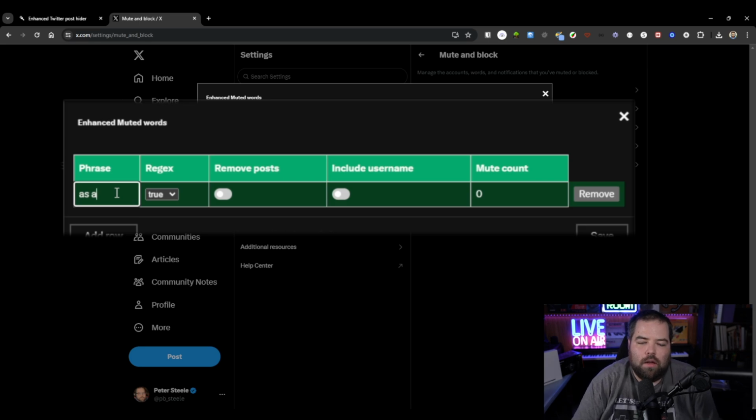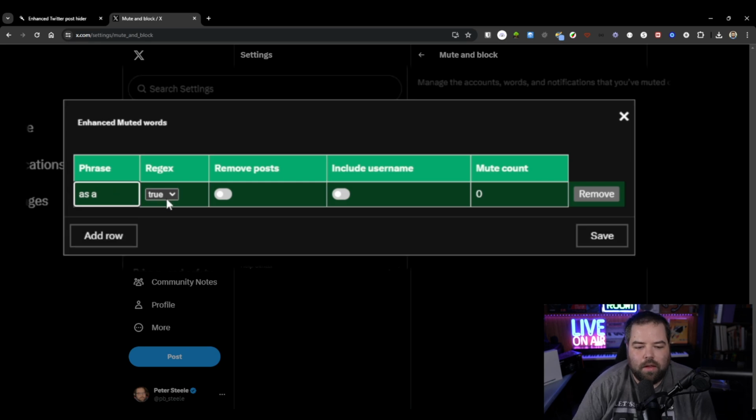If you're on the tech Twitter side of things, you'll know that this is a pretty common one that you'll see from a lot of engagement farmers that are just saying, "As a developer, do you like this or do you like that? As a developer, do you want to do this or that?" It's super, super annoying and people just can't stand it. So this is one of the most common ones you'll come across.